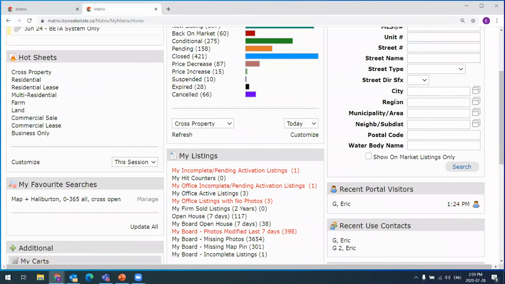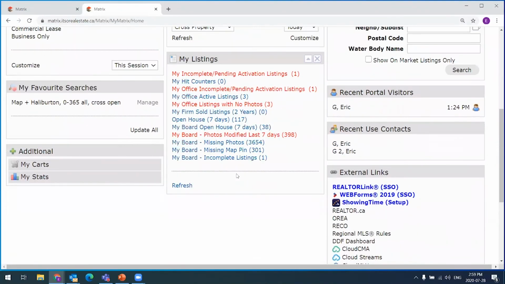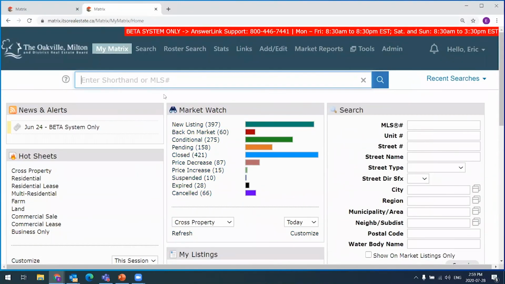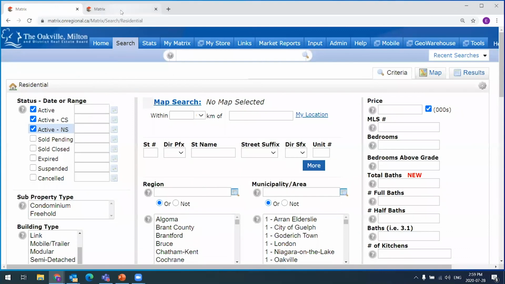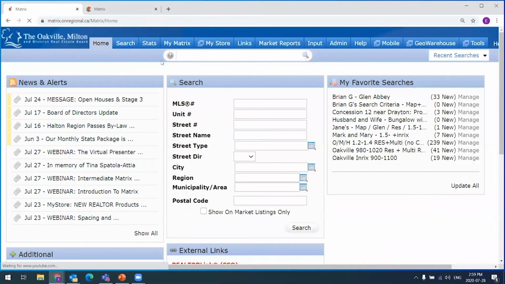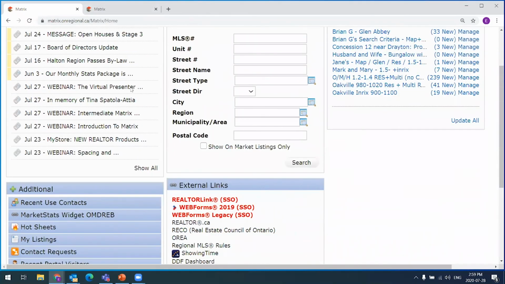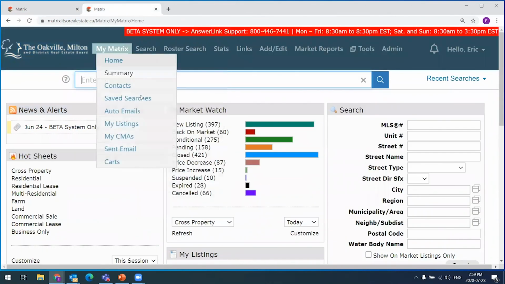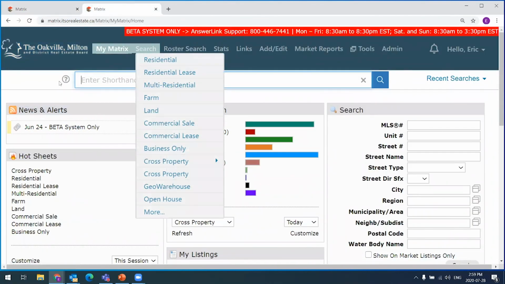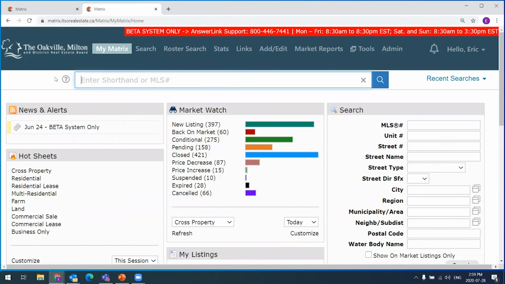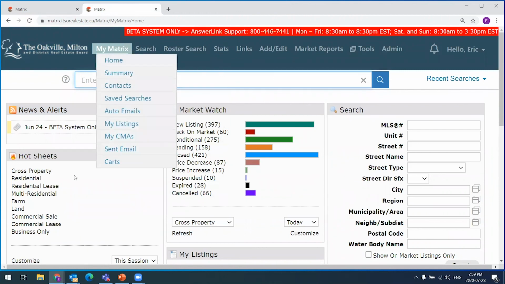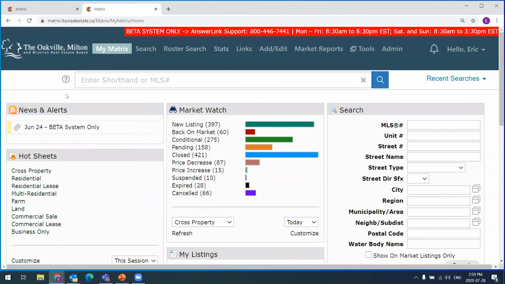Okay, so again, very, very similar stuff. I find that they streamlined it. They made it look really, really nice. The user interface is really, really nice to navigate through. But I would definitely suggest jumping on there. Even if you're a little bit newer and you're just getting used to this one for the first time, maybe run some comparisons on this one. I find that, especially if I'm looking for a property up north or something, or I just want to look at the different areas and how they came into play with the new agreements. Well, very, very cool stuff that you can check out at a glance here.